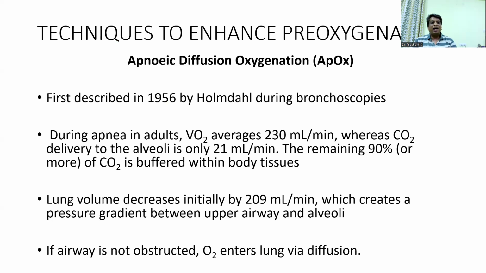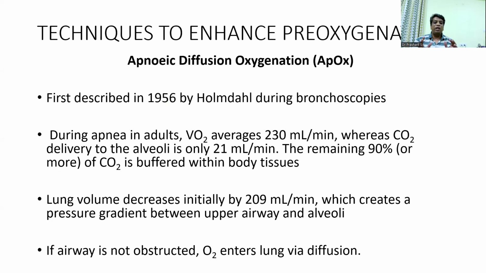That is called apneic diffusion oxygenation, APOX. This was actually described way back in 1956 by Olmada during bronchoscopies. During apnea, around 230 ml of oxygen is consumed, whereas only 20 ml of carbon dioxide is delivered to the alveoli. The remaining 90% of the carbon dioxide is going to stay back in the body tissues or in the blood itself.